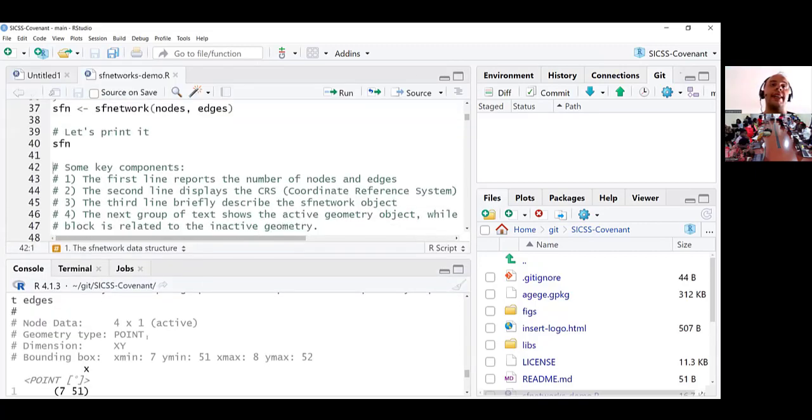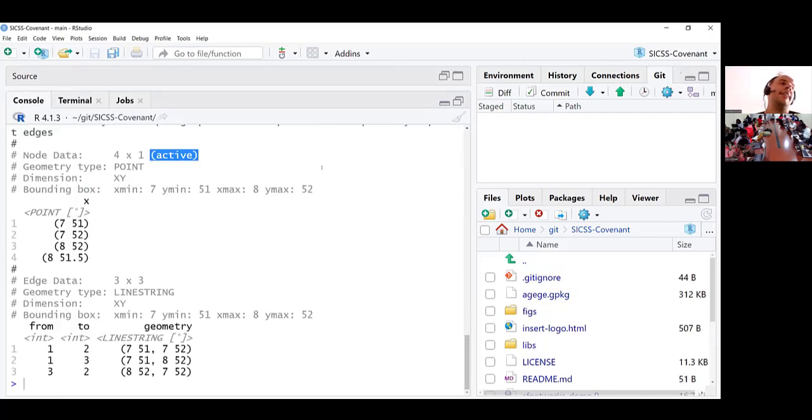Here we also notice that it says that the node data is the active table. This is really important since, as we will see, in the tidygraph representation, they do not only create 2 sets of tables, a set of tables for the nodes and a set of tables for the edges, but they also have a way to designate which of the 2 tables is active. Active means that when you run a spatial operation, for example, you want to calculate a betweenness coefficient, you want to compute a centrality measure, then this centrality measure is applied to the table which is active.